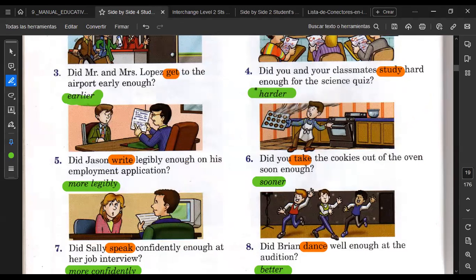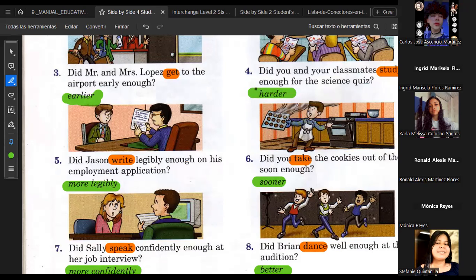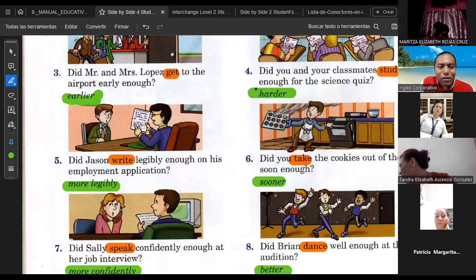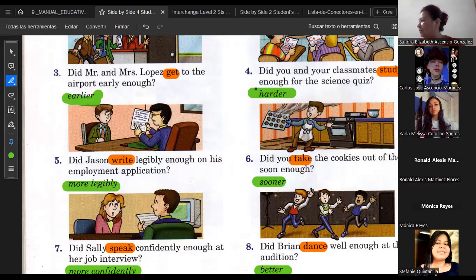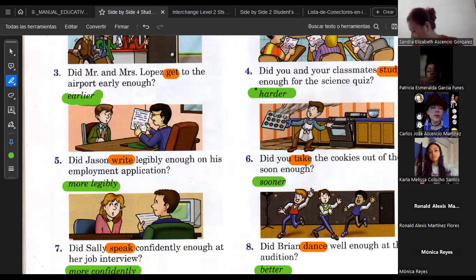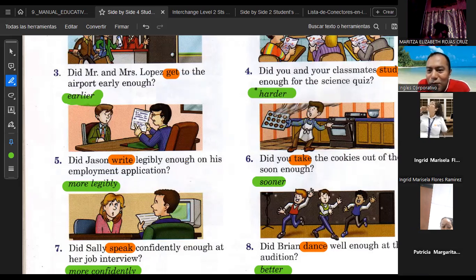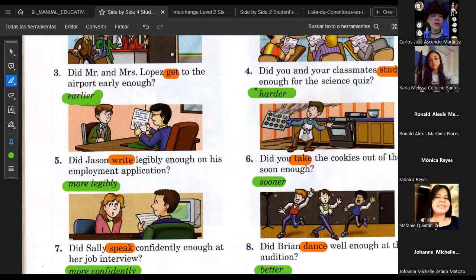Okay, give me a few seconds. Ana Yamilet, she has asked for permission, right? Carlos José Asensio, present? Hello, Carlos. Hello. Yes. What happened, Carlos? Yes. Present. Okay, Stephanie asked for permission. Geraldine, present, right? Present, teacher. Okay, thank you. Ingrid Marisela? Present. Okay. Irma Adriano? Is she in the meeting? Let me see. I don't see her. I think she's sick, right?